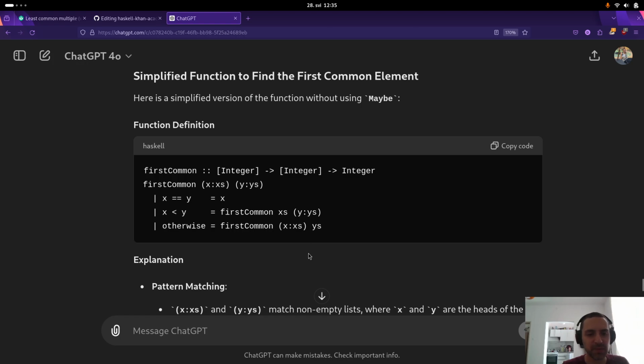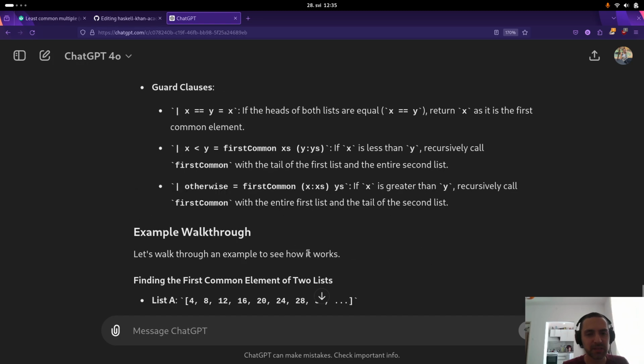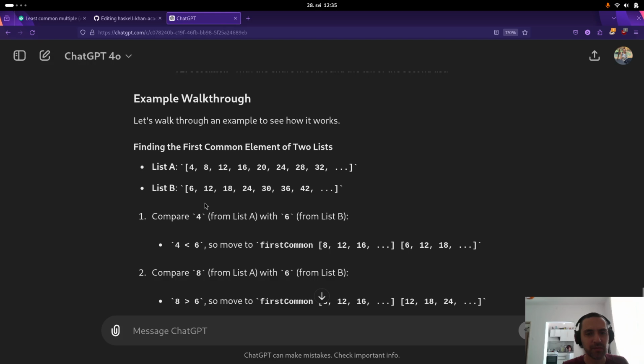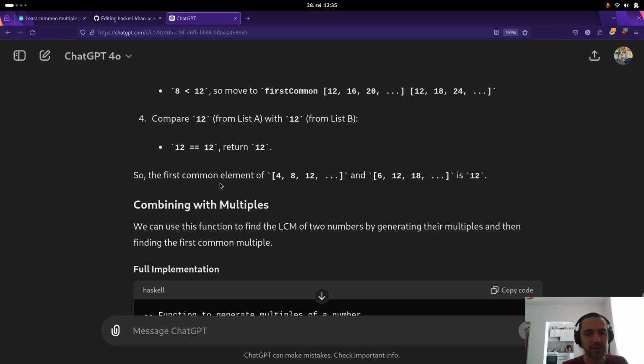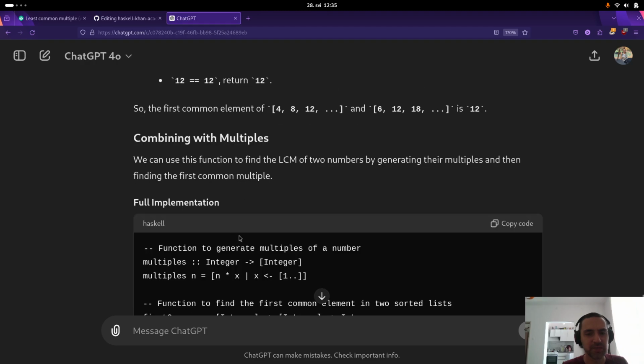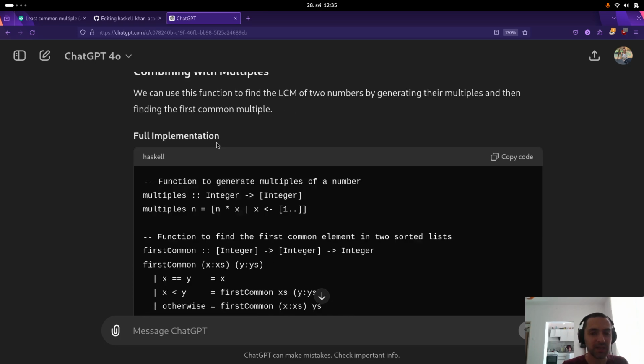The first common, pattern matching. Example walkthrough. Compare the first element, right? Combining with multiples: we can use this function to find the LCM of two numbers by generating their multiples and then finding the first common multiple.